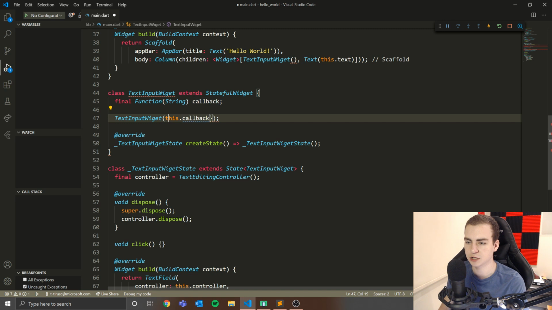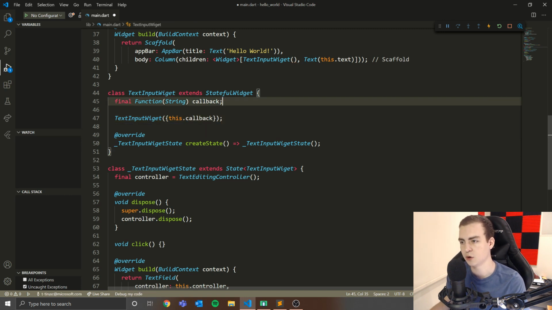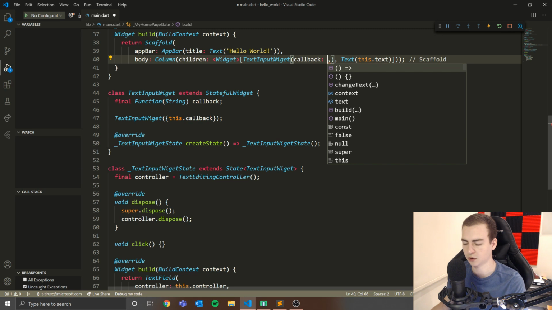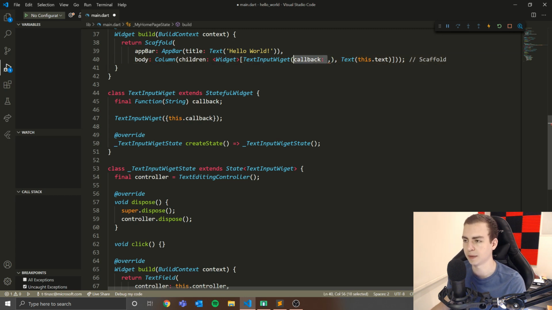Now, if I change this to be inside of curly braces, notice that this squiggly line goes away. That's because this now makes this an optional parameter that's named. So that means now if I want to pass a callback, I can, but I don't have to. If I want to pass one, then I have to say callback colon, and pass the callback there. So this is going to be a named optional parameter, so we need to define the name, whereas if we don't have the curly braces, we don't have to give a name at all. We can just pass 1 argument into the function.